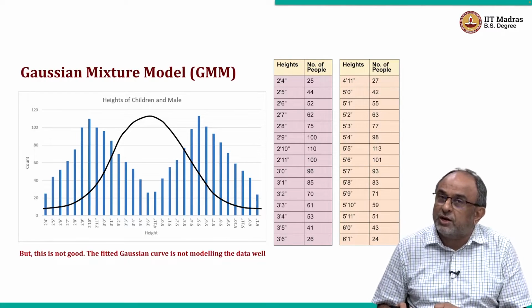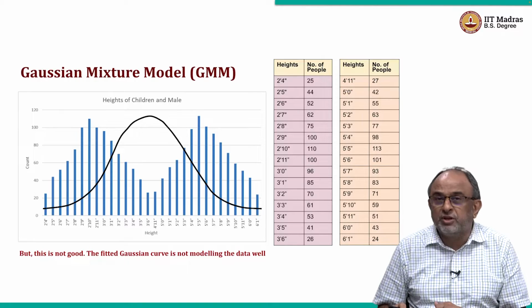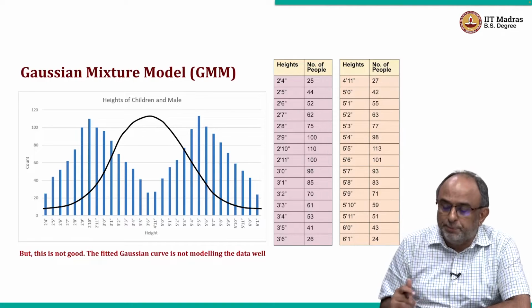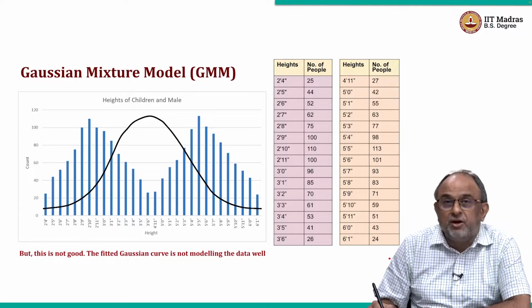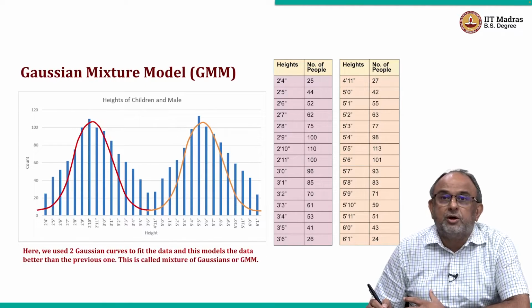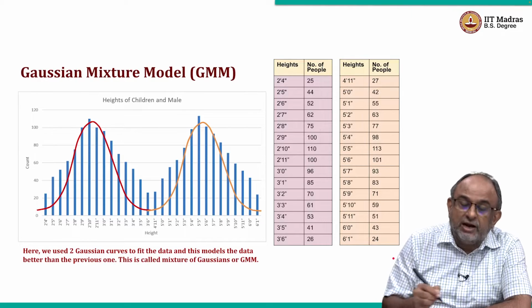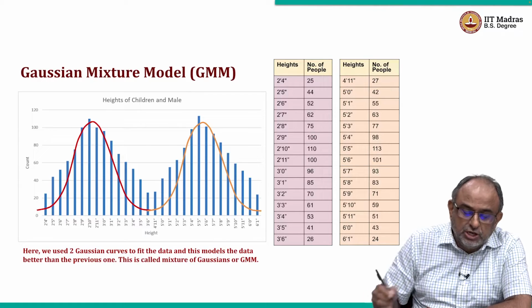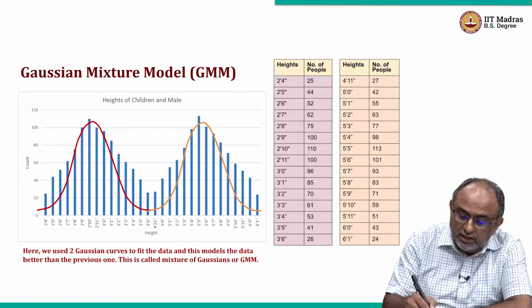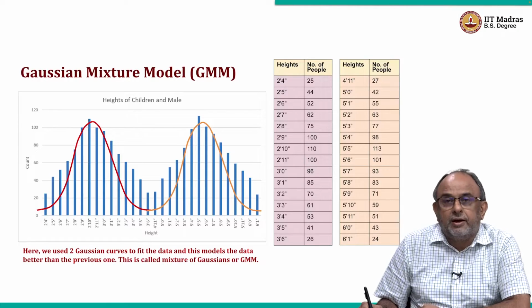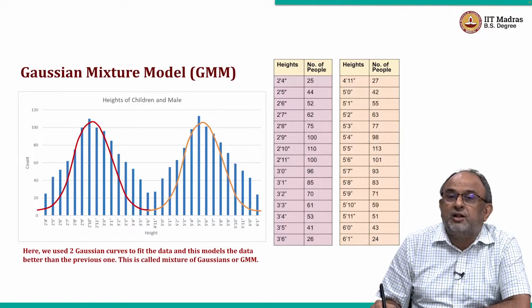Okay. So what can you do? You can say, okay, this is not a single mode, it is not one peak, there are two peaks. So maybe the natural thing to do is to have two distributions, two Gaussians. So I fit a two Gaussian model for this. Instead of a single Gaussian, let me take two Gaussians, where one Gaussian will have the mean here and another Gaussian will have a mean here. This is the model that I will go with.